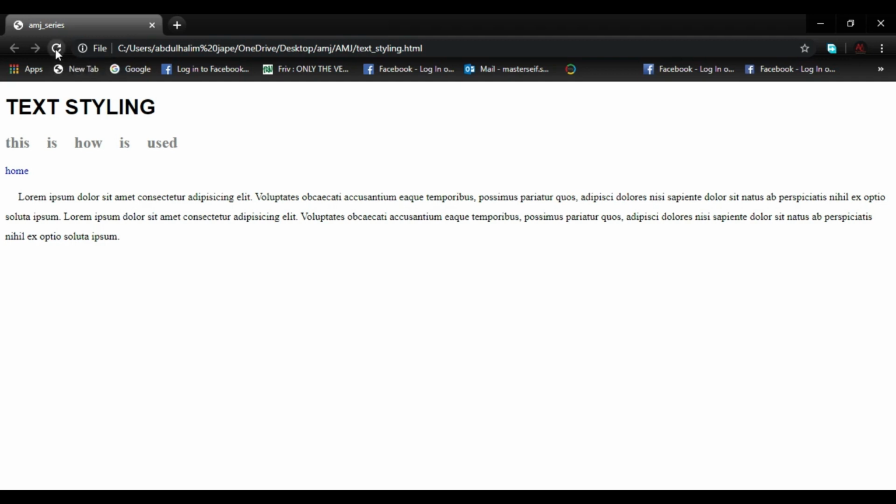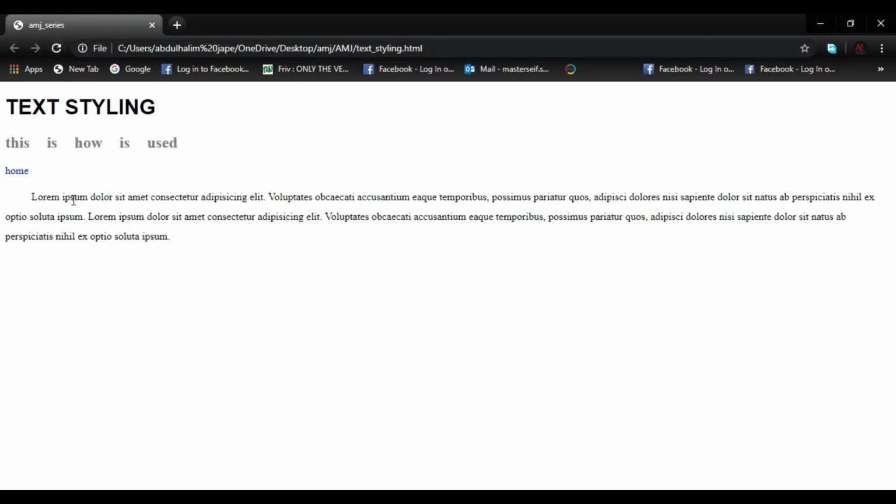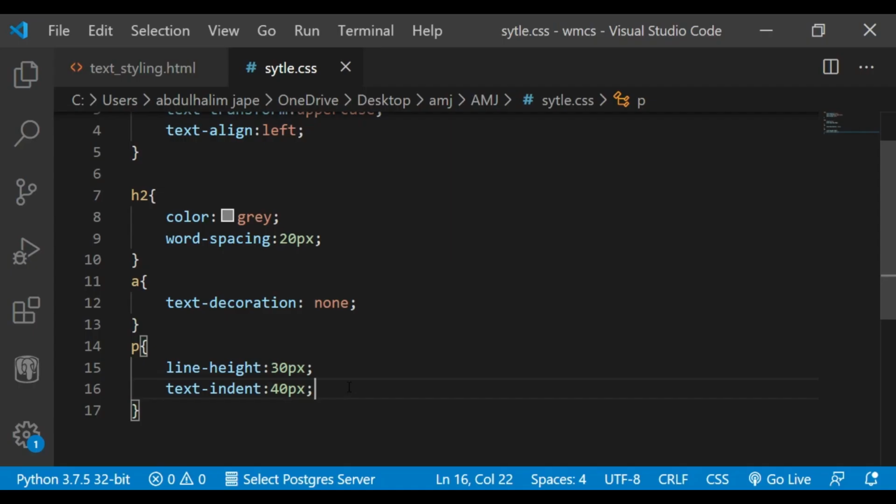So let's refresh and see, and you can see that it added. So when we add 30 pixels or 40 pixels, this is how it becomes. So I just elaborated the concepts that are more popular, that are used many times. Those are some of the few concepts.